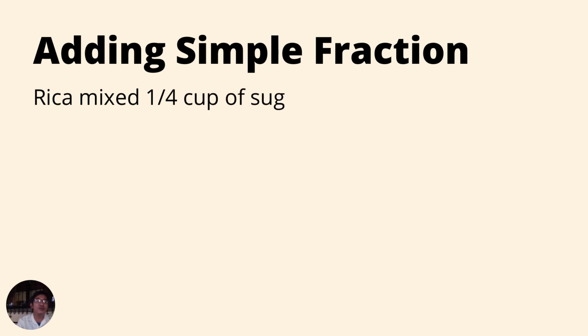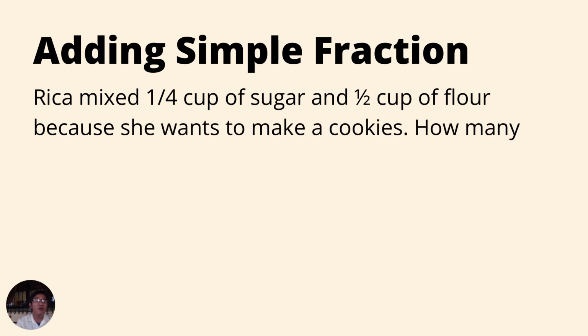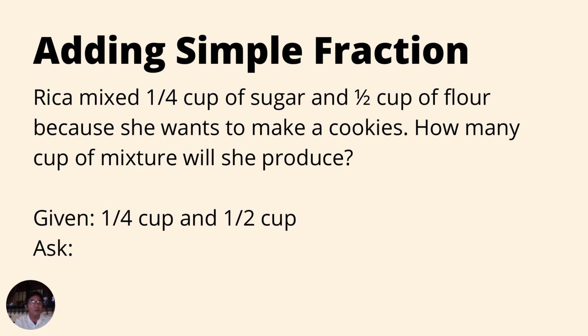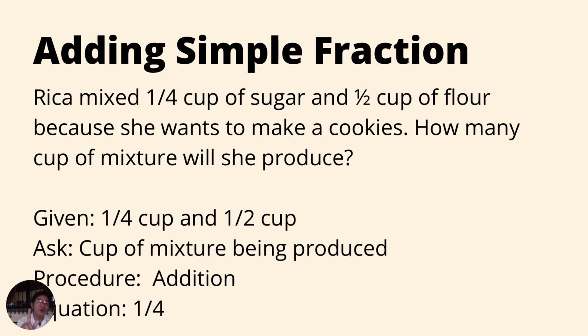Adding simple fraction. We have here a problem. She can mix 1/4 cup of sugar and 1/2 cup of flour because she wants to make cookies. How many cups of mixture will she produce? Given 1/4 cup and 1/2 cup, what is being asked is the cups of mixture being produced, and the procedure is addition. Equation: 1/4 plus 1/2 is equal to n.